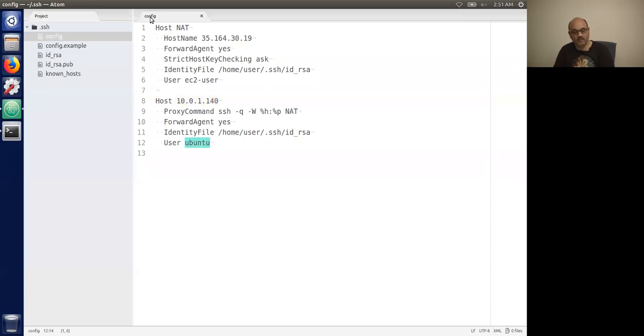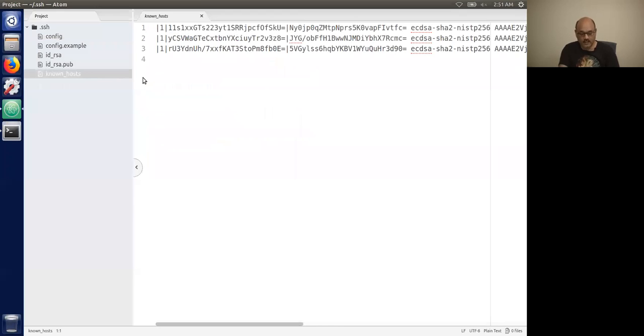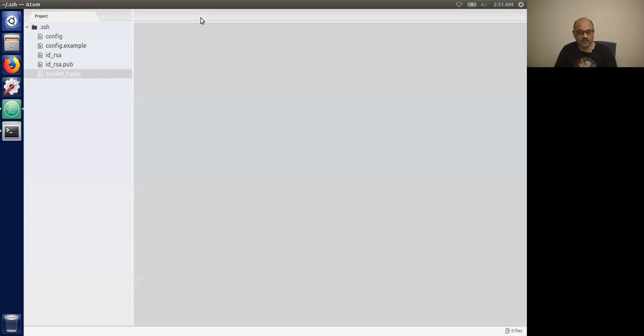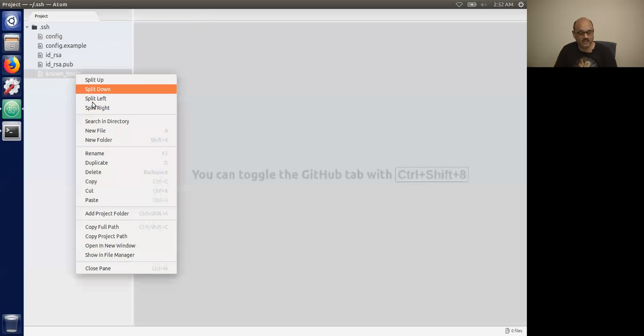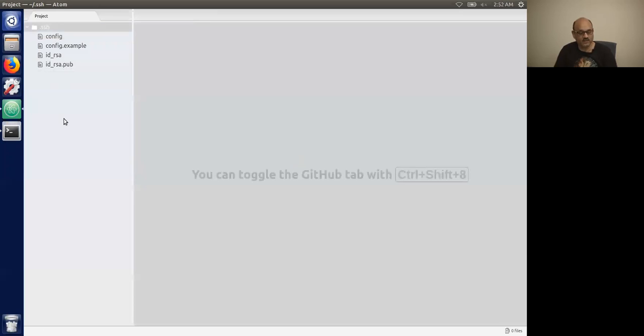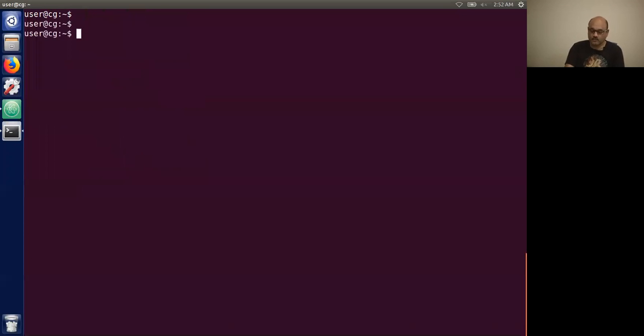Having modified my configuration based on this example that I chose, I will close the example, close the config file, and then look at the known hosts file and delete all the entries in there. So I want to delete, as in move it to trash, just to illustrate an example. So I'm moving the known hosts file to trash, and now I am ready to experiment.